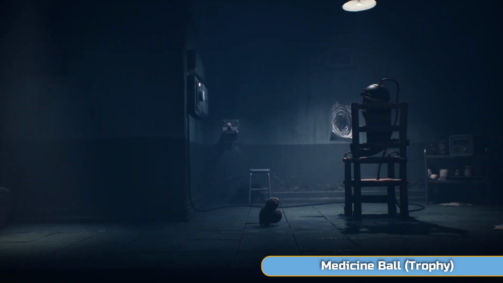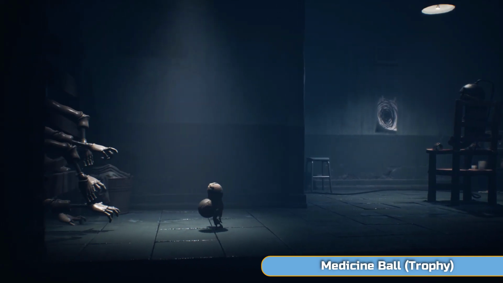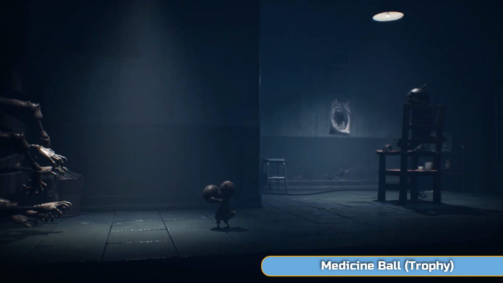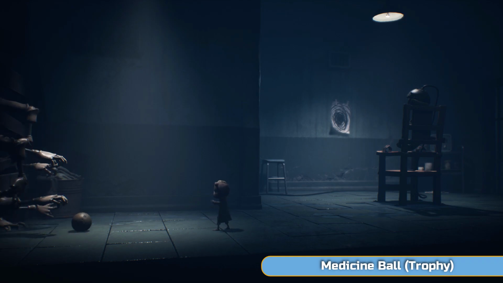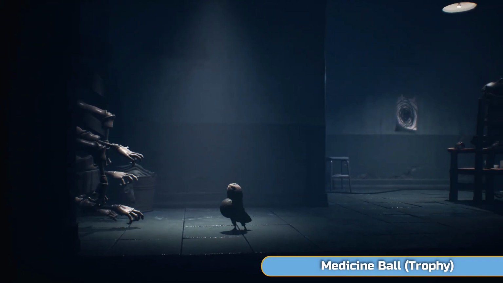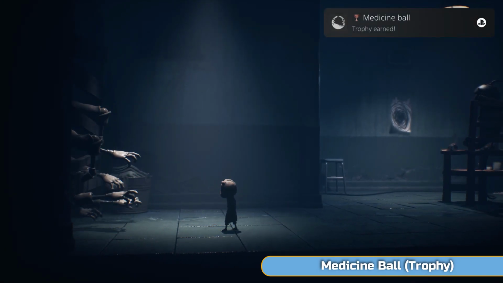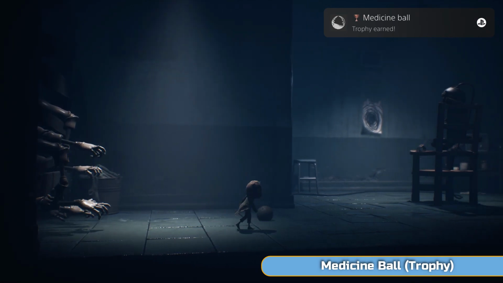Once you're through there, we're just going to get the Medicine Ball trophy. Nice and simple, pick up the medicine ball and throw it to the hands. Not like that. Maybe move a bit closer. He didn't catch it. Never mind. You'll see him raise his arms up a bit. There you go, Medicine Ball. They don't want it. They want you, so they'll throw it back.